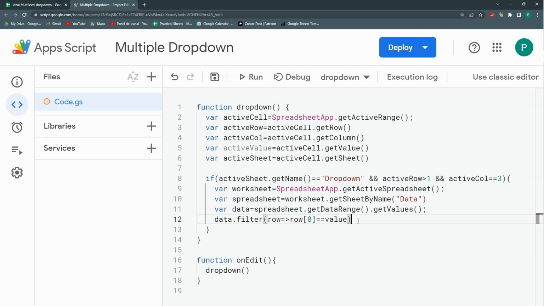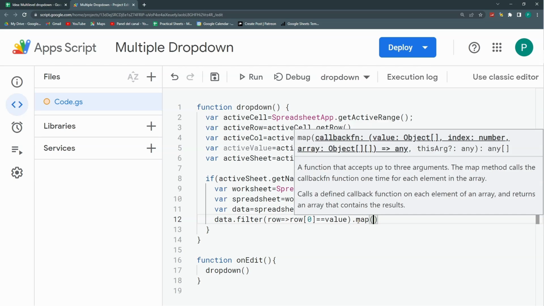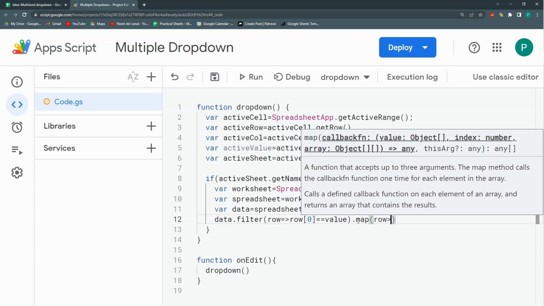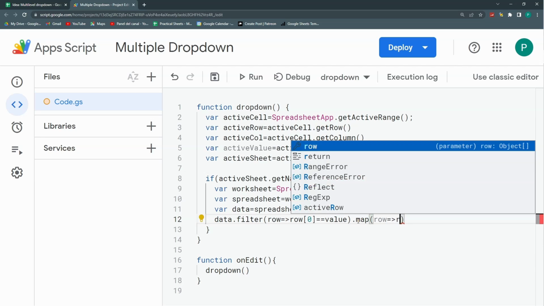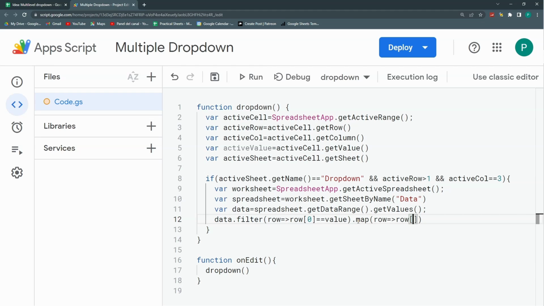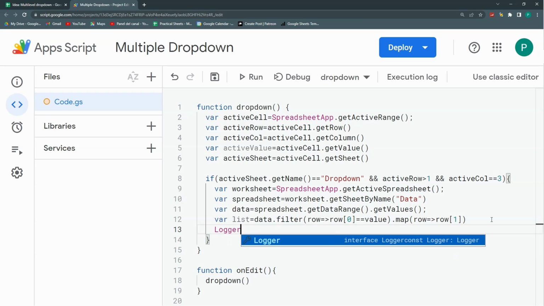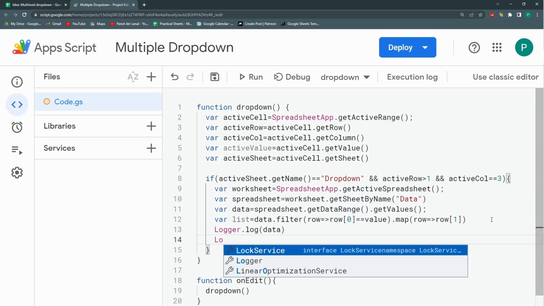So what I can do is, after doing my filter, I can do a map function where I take again each row and I'm going to convert it into another thing. And what I'm going to convert it to is the column number 1, because this is all I need. And let's store this in a variable called list. For now, I'm going to log the data and log the list so that you see it in a more clear way.